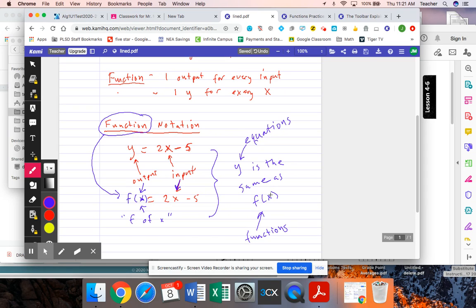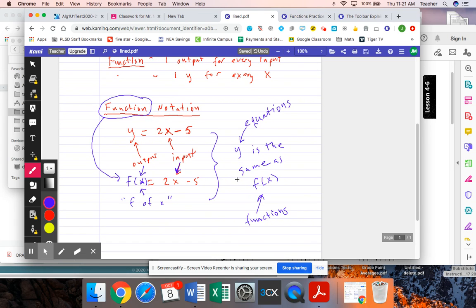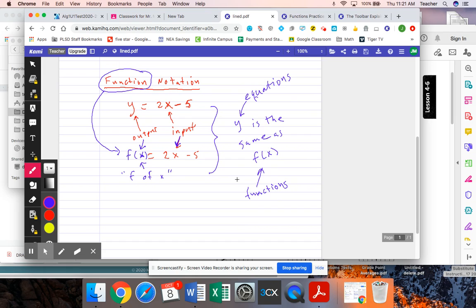But when we start evaluating functions, which we'll do next, you'll use and see the function notation where you'll see that there are inputs, and once you put it in, you'll get an output. All right, that's all I really want to say about function notation. That's all it is. Don't make it more than it is. All right. It's just y is the same as f of x. This is just a different way of saying it, a different notation. And in fact, it is function notation. All right. That's it.